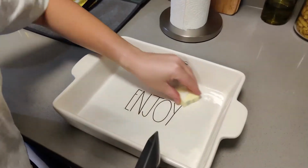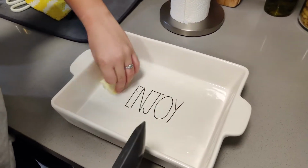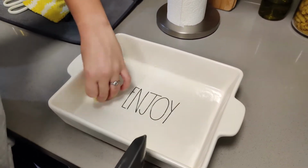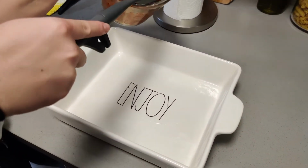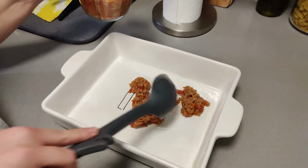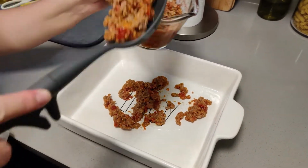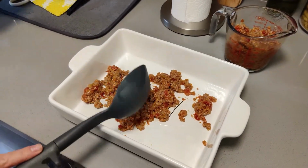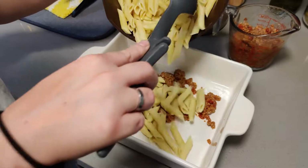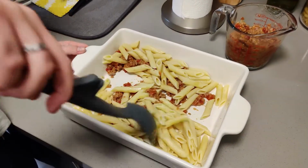So you're gonna wanna take any oven safe dish that you have, I have this one, and spread some butter on the bottom. Next, you're gonna take our ragu sauce that we made, and this recipe calls for 2 cups, but honestly, if I had a little more, I probably would have added it because I prefer my pasta al forno on the meaty side. We're gonna add in our pasta and mix it all together.